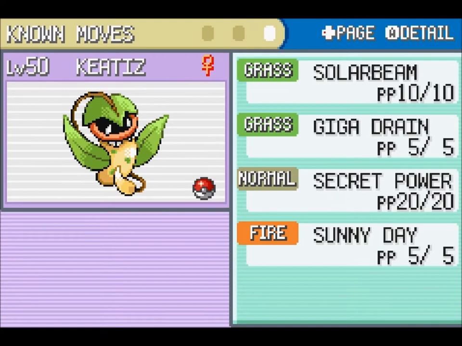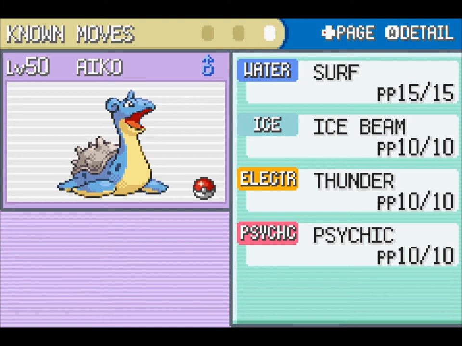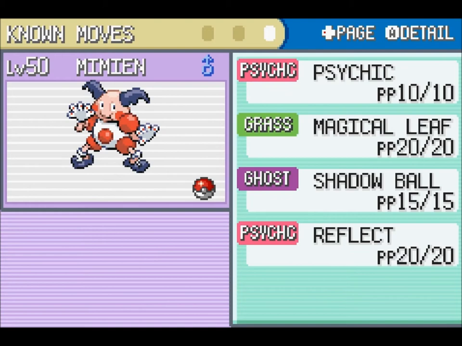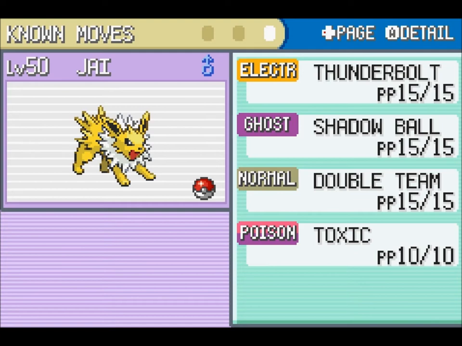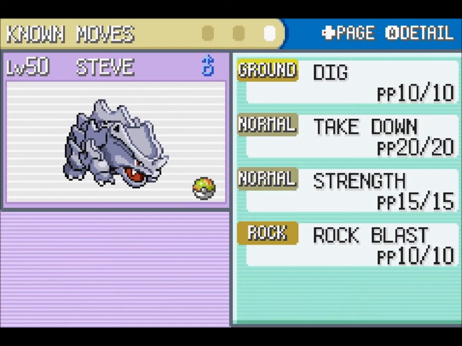I went ahead and taught Victreebel Solar Beam in replacement of Razor Leaf, and Sunny Day in replacement of Sleep Powder. And I taught Ika Thunder in replacement of Body Slam. Mr. Mime, nothing changed. Charizard got Steel Wing instead of Metal Claw. Jolteon got Double Team instead of Double Kick, and Toxic instead of whatever else he had. Dig. There we are. Trying to make him into the little bitch of the team.